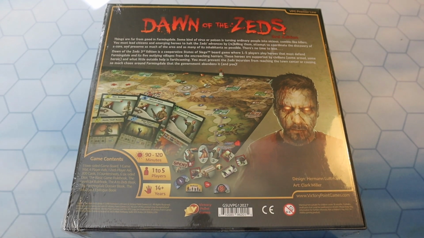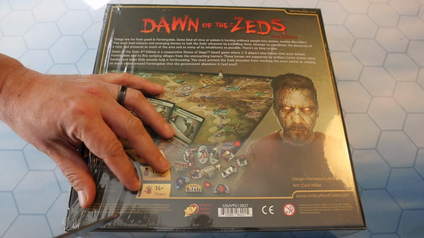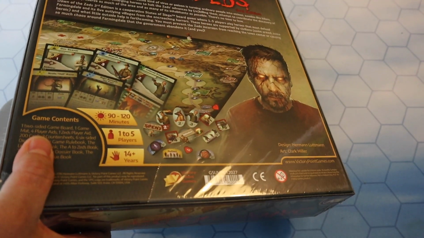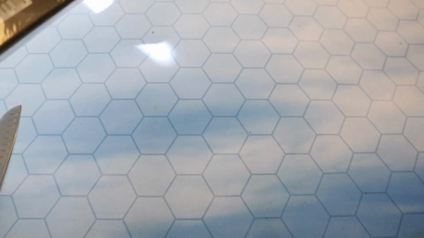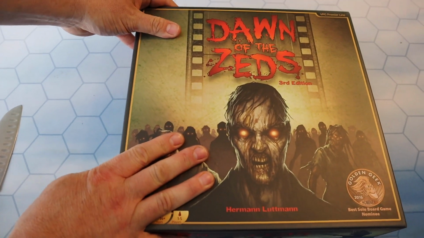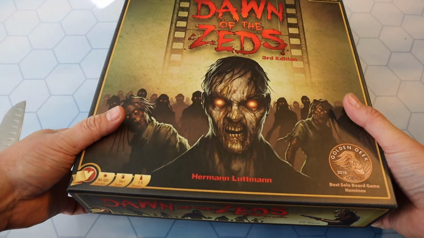So here's the scary bit. You know, if you've seen my videos before, I don't enjoy this bit at all. I always think I'm going to slip and cut the box, but you guys are going to see inside my Dawn of the Zeds 3rd edition by Victory Point Games, designed by Hermann Luttman, at the same time as I see inside the box. Wow, okay, so this is very exciting. Let me just come around this side of the camera.